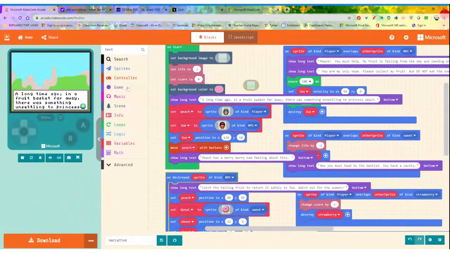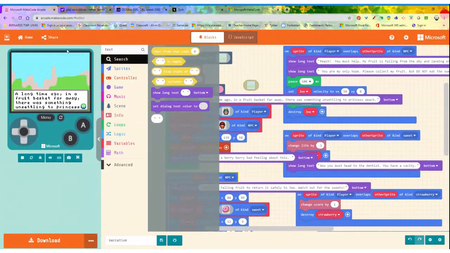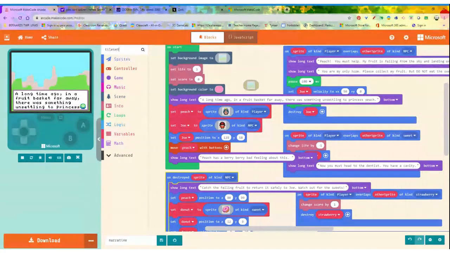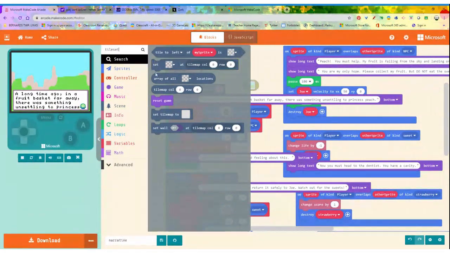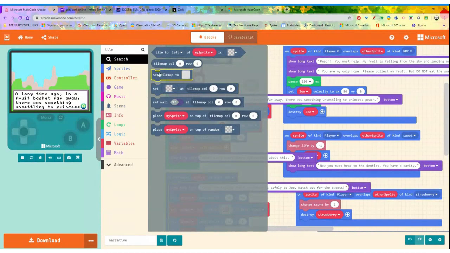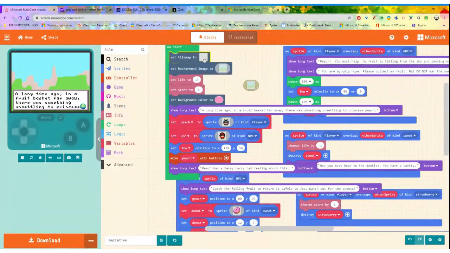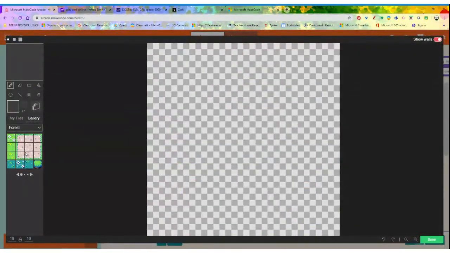Here's the other thing. Let's try this. Let's go to tile set. Now, tile sets actually confused me a little bit, but tile map actually. Set tile map to. Now, when we go to that, I see. These are several different built-in tile maps. See them? So similarly, like these, I could make a world out of.